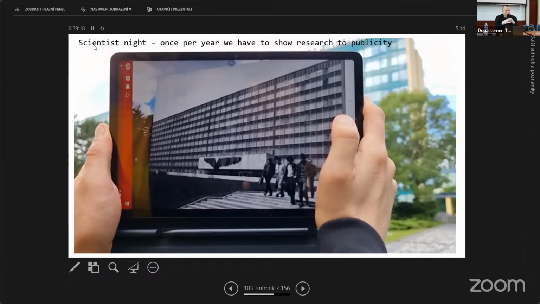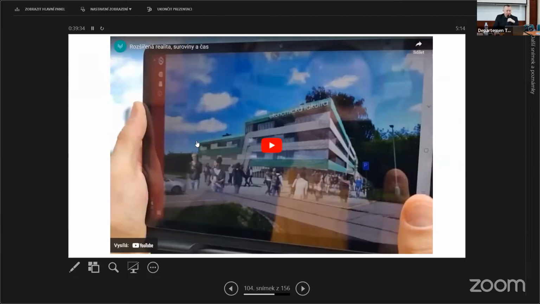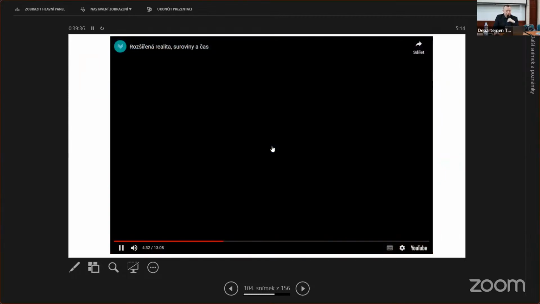So we thought that it would be nice to produce some similar application which can merge the historical photos from history and some realistic scene. Yes, so maybe I will try to show you this.